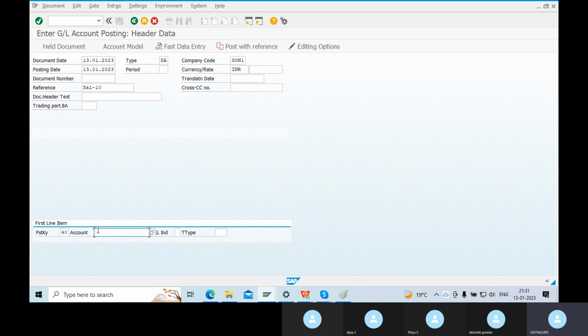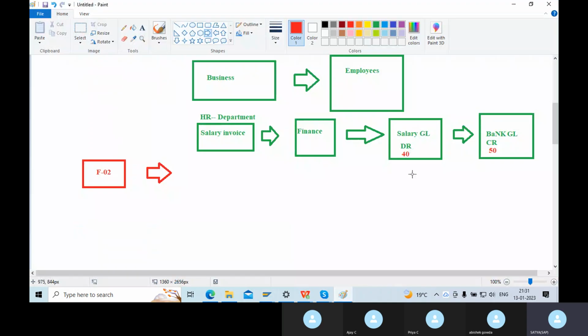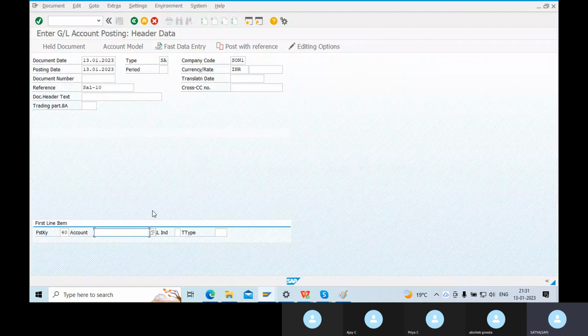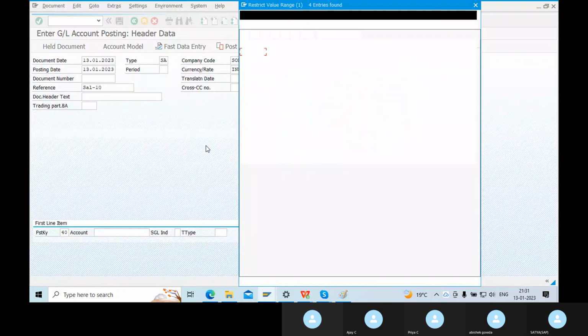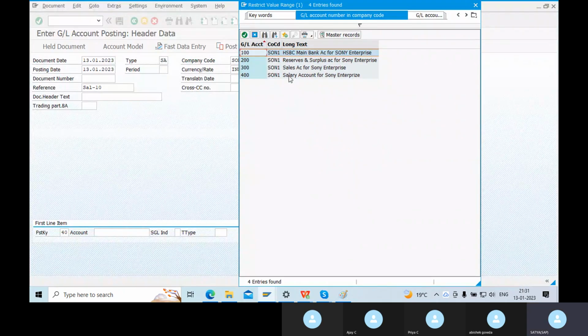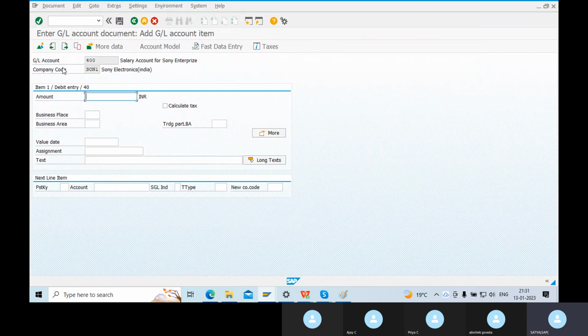That is, you are debiting an account. So what is the accounting entry? The salary account debit to the bank account. Click here for the salary account. Salary details, the salary account I have already created. Select this. Now press enter. You need to go to the debit side. Now you are on the debit side.